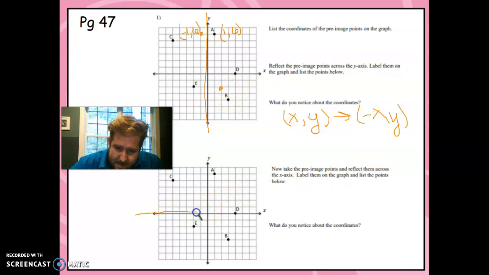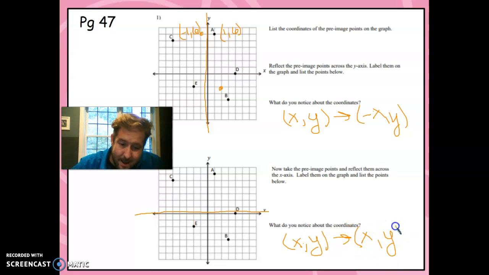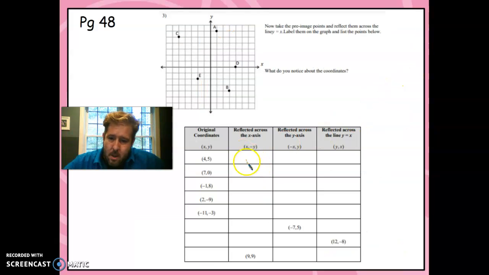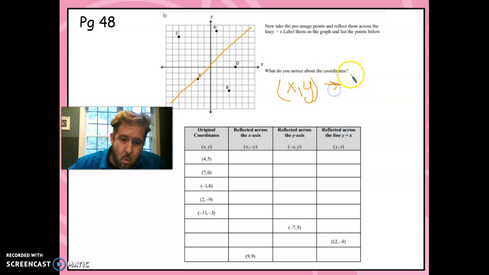So reflection over the x-axis just means the y is going to change to the opposite. So (x, y) turns into, reflecting over the x, so we know that x is going to stay the same, and it's the height that's going to change to the opposite. So point A, which is at (1, 6), like I said in the last one, is now going to be at (1, -6), because the height has changed to the opposite. All right, so this last one, by the way, this is reflection over y = x, and as I showed earlier, that's (x, y) turns into (y, x).